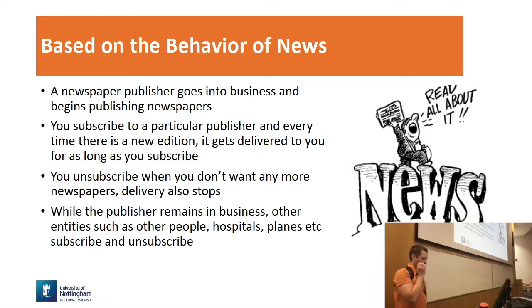So the observer pattern is inspired by the behavior of news. A newspaper publisher goes into business and begins publishing newspapers, and if you subscribe to that newspaper, it gets delivered to you. In the old days, there were physical papers that were given to you. You see those in the movies.